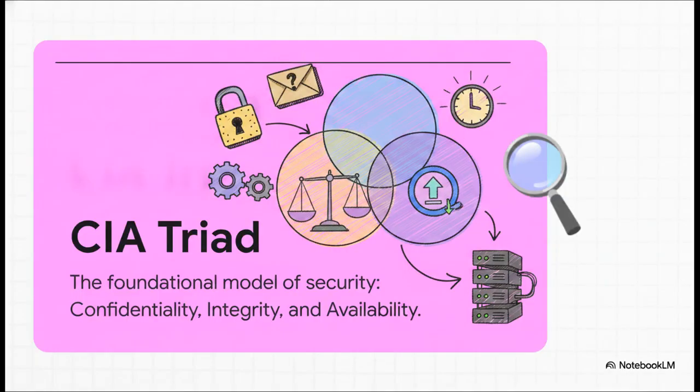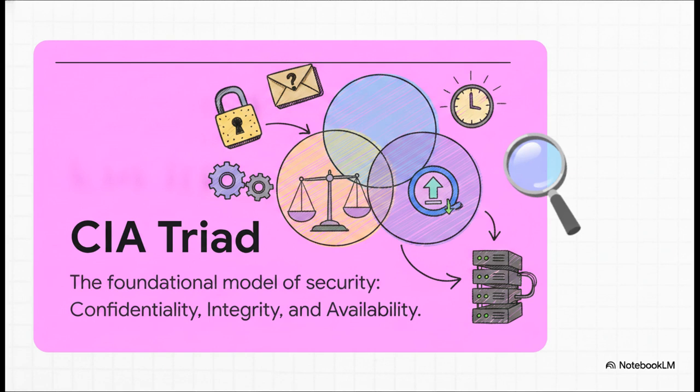You know, a lot of developers hear about security frameworks and just kind of roll their eyes, right? They think it's just academic theory for auditors. But actually, scratch that, it's totally not. Every single security requirement you're going to face maps directly to this framework. It shifts security from an abstract concept into a practical, everyday tool. The CIA Triad, confidentiality, integrity, and availability, is your foundational model.